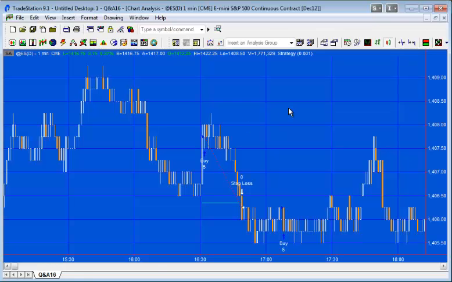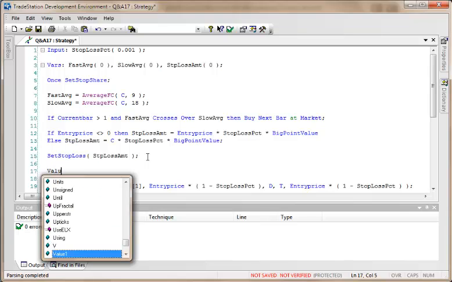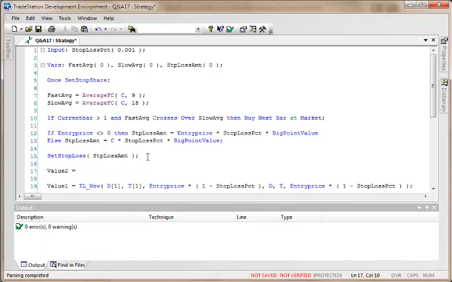Okay, so let's see if that verifies, and hopefully we should see a line on the chart. Okay, we do. Now, one thing you'll notice though is that that line is somewhat displaced from where we actually exit the trade, and the reason for that is because the calculation has obviously come up with a value that it's not possible for the trade, in this particular case the E-mini, to exit at. So what we need to do is round that value down. Okay, so I'm going to show you how you could do that. I'm going to take this value here and say value 2 is equal to that value.